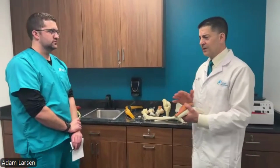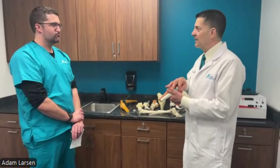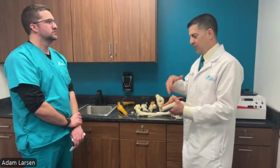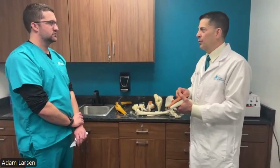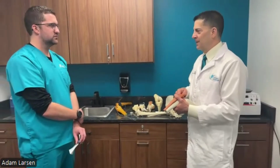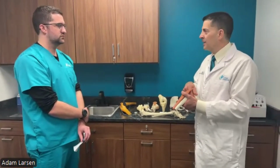They don't need general anesthesia or anything. And we can inject that in. I like to actually do it a couple weeks after the surgery, because when you do it during the surgery, you have these little poke holes, and all your good stuff you put in there can leak out a little bit. I mean, you try to sew it up as best as you can. But I like doing it a couple of weeks after.